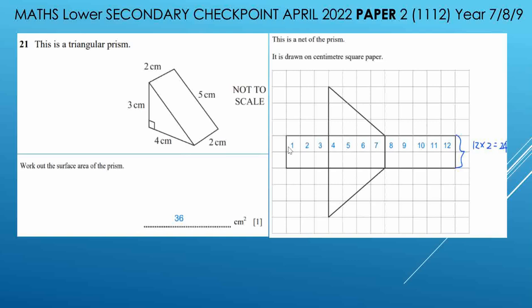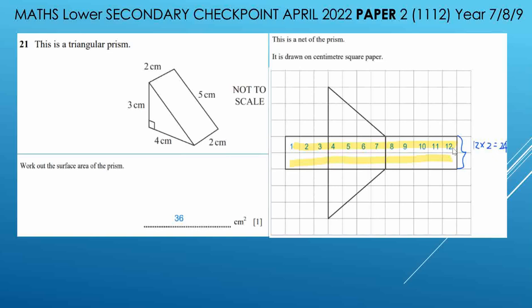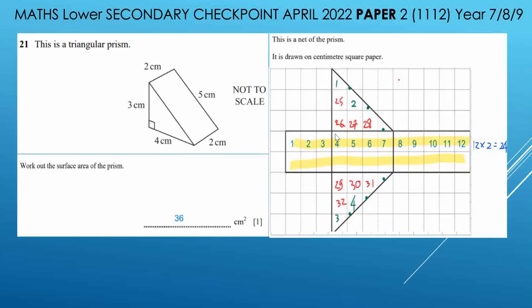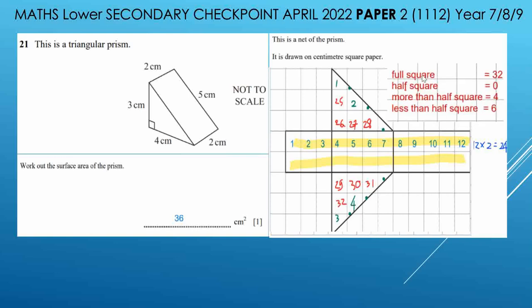First, we count all the full squares. This one, 1, 2, 3, 4, 5 until 12, and there are two of these, and then 12 times 2 is 24. Next, this is done and counted, and then we count another full square. So from 24, we move on to 25, 26, 27, 28, 29, 30, 31, 32. So now we got the full squares as 32 units.